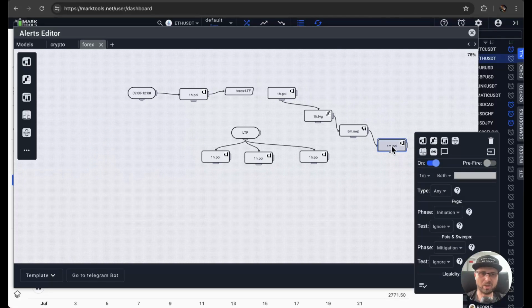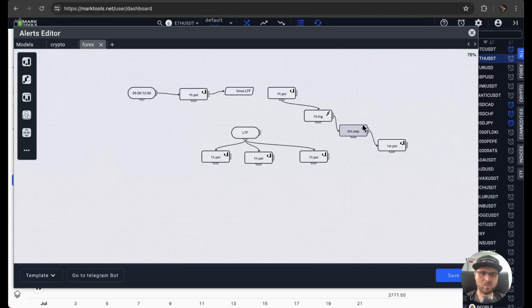a 1 minute POI. But what I want, sometimes on, let's say, even on a forex market, when you have this quasi-model pattern M5 and M1, you're really pressed for time in order to enter your position, and you want to be notified a little bit earlier.